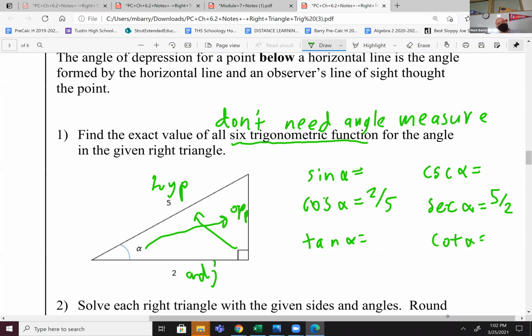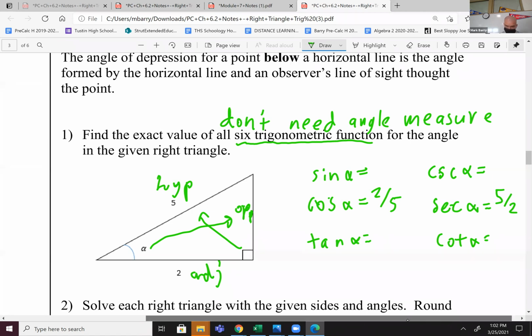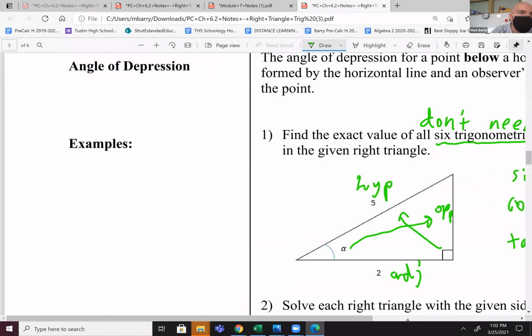So now I need to find the other 4, but in order to find the other 4, I'm going to need to know what is that opposite side. Now, if I'm not using SOHCAHTOA, if I don't know what that angle is, how can I find the missing side on a right triangle if I know 2 other sides? Well, little something called Pythagorean theorem, a squared plus b squared equals c squared. Ever heard of it?